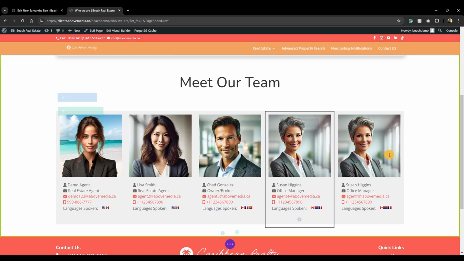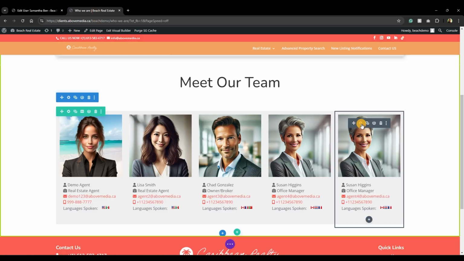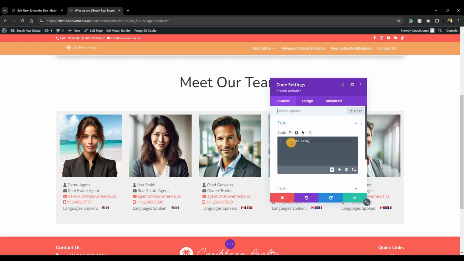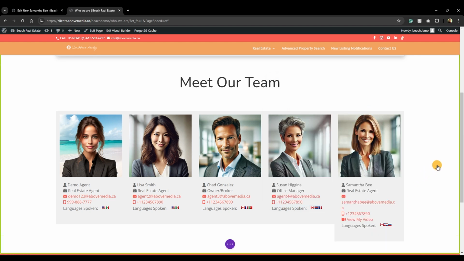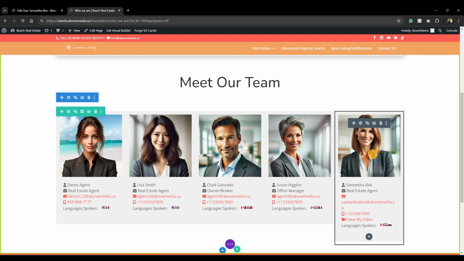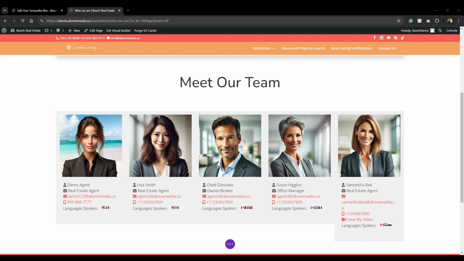So back to my visual builder, I will click on the module settings icon here, and where it says realtor ID equals 6, I will change that to an 8. And I will save that. That will promptly load in the agent that I just loaded in.